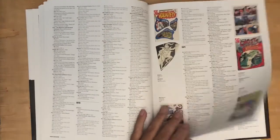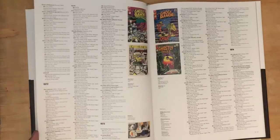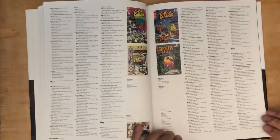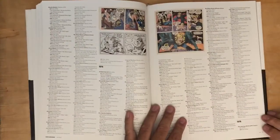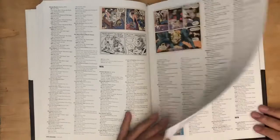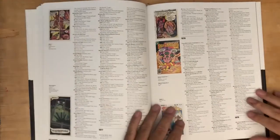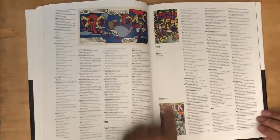More of the Warren wash work, and again an extensive checklist. Compiling this is quite a job — thank you guys for doing that. It's useful to help compile your own collection, look for things you're missing, or just assess how much work he's done — which are the leaner years and which are the years with a lot more work. Then there's a return stint to Marvel in the 80s.